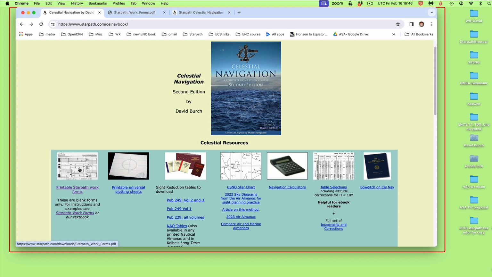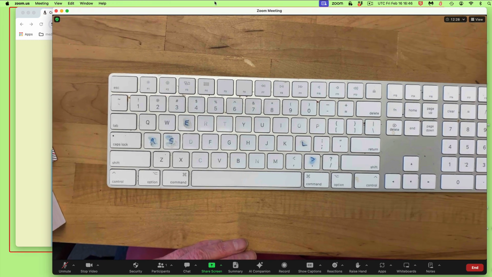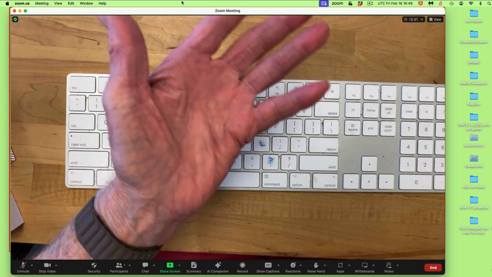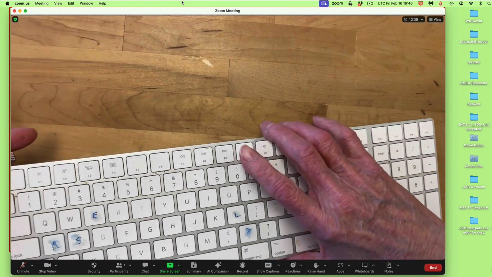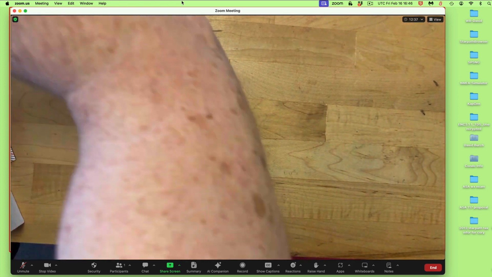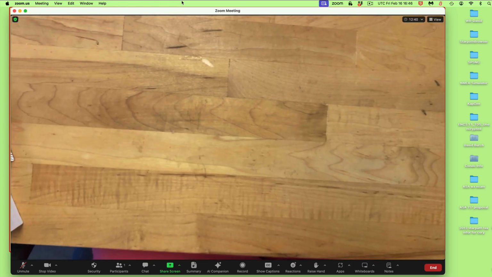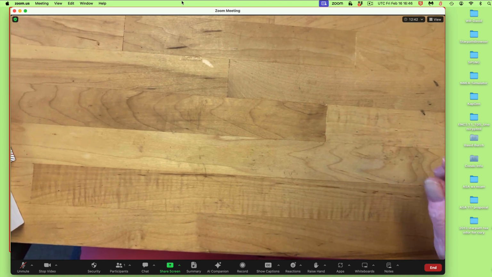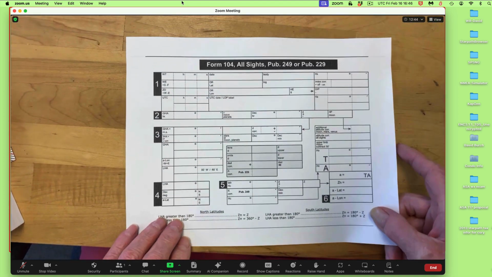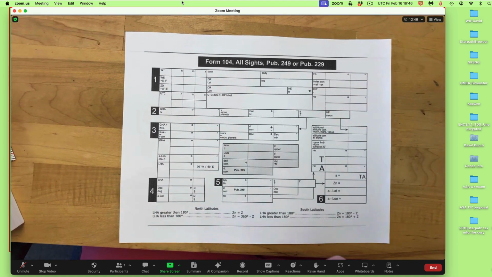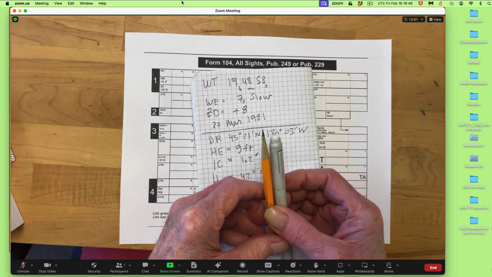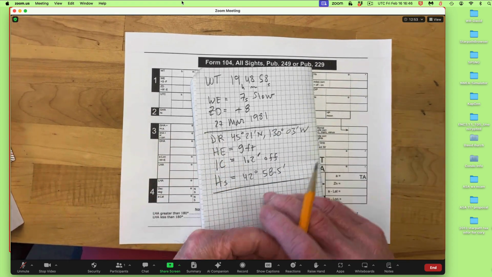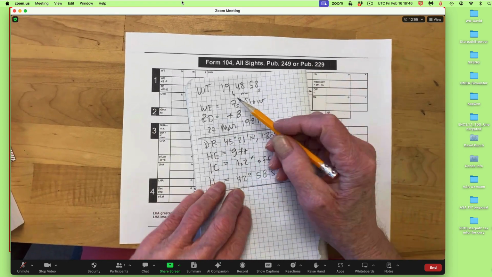So they look like that. Okay, I think that's all I need from this. Now let me see to what extent this works. Okay, so here's a camera. I don't think I need a keyboard, so let me put that over here. So here is the form we're going to use, and then here's an example of the sight. I have a pencil and a ruler, and I have one of these forms. And so here's the sight.